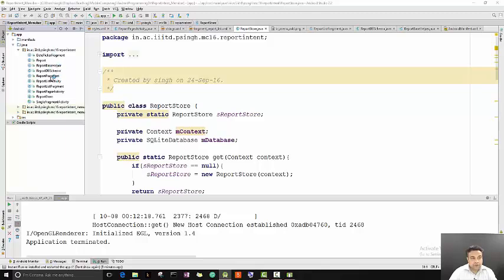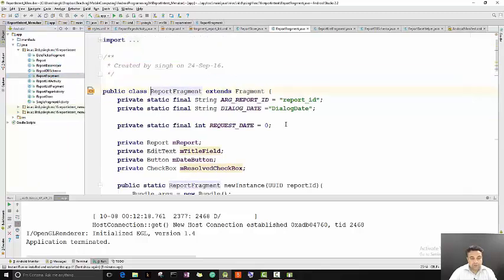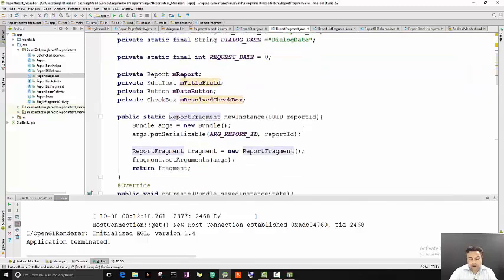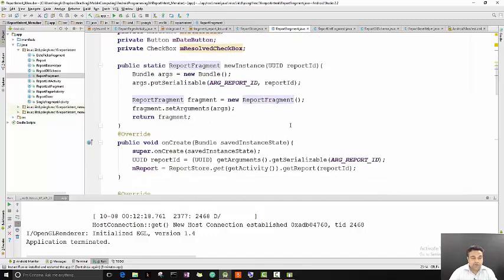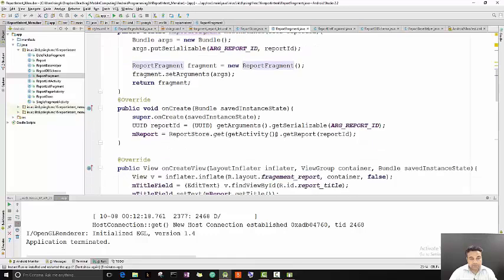So let's go to the file called report fragment, and in report fragment actually now what we need to do is that we will have to write an override for the onPause method, and in that onPause method we will have to update the report store's copy of our report.